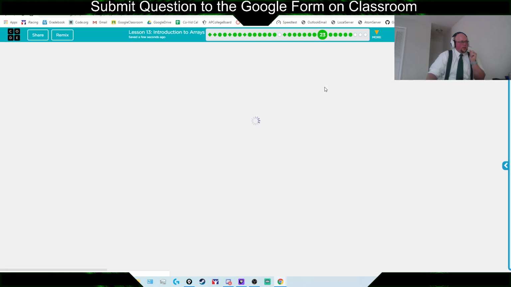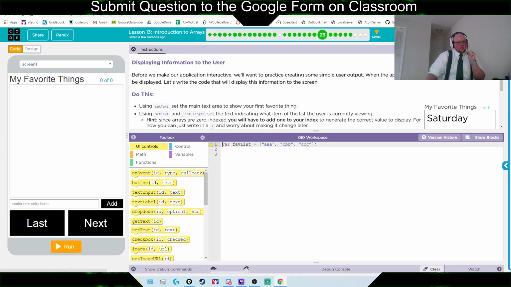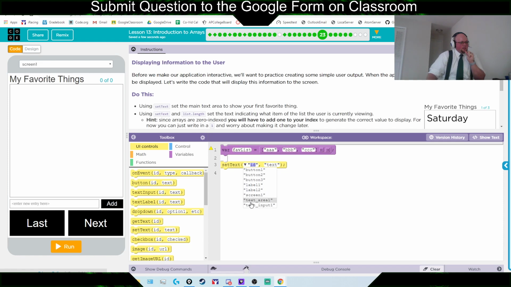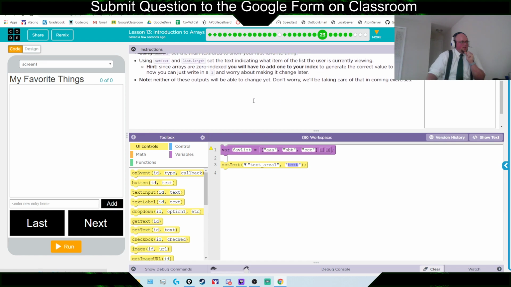Next one, we need to set the text. So we're going to set text of, the name of this is text area 1, which if we go here, we'll find text area 1, and we want to set it to that item.